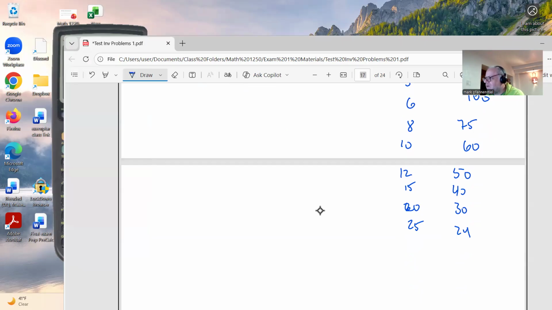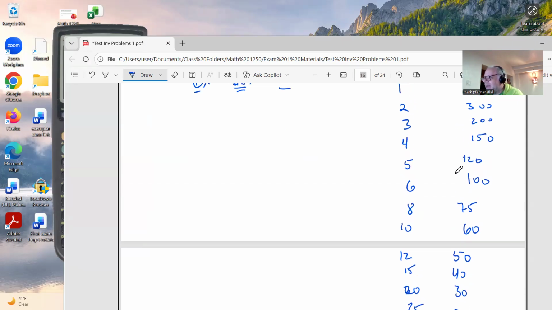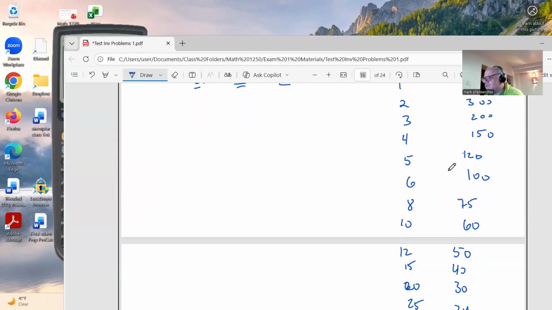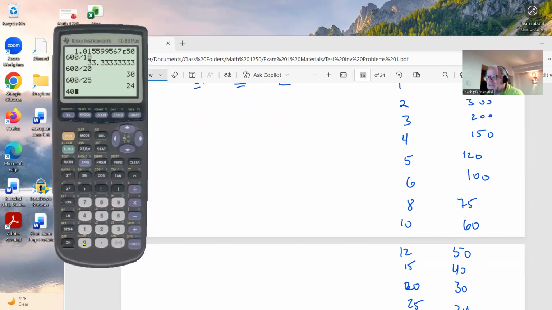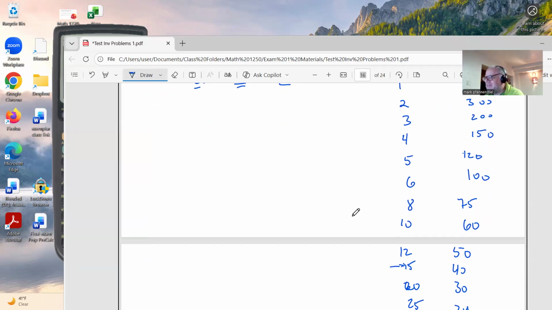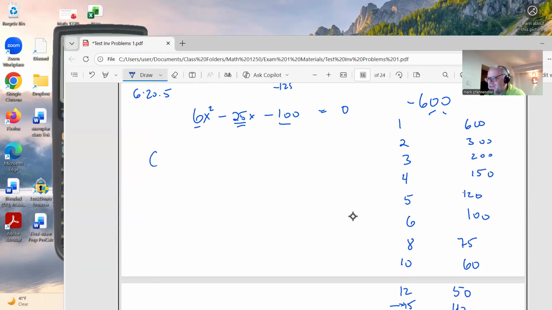All right, now we're getting kind of close to the idea here, and we are looking for 25. What's 40 minus 15? Is that a good one? So 40 minus 15, that's 25. Go figure. That might be the one to go with. 40 and 15. I think that's the one to pick. So we're going to say this is going to be 6x squared minus 40x plus 25x minus 100 equals 0. So this negative 15x is really negative 40x plus 25x.